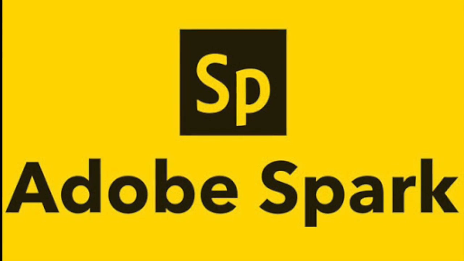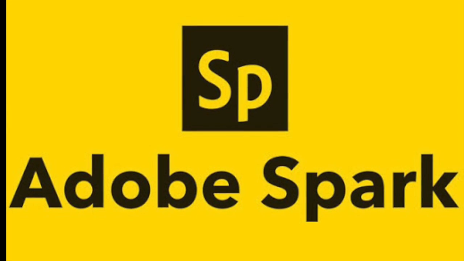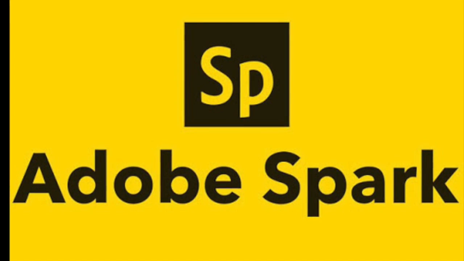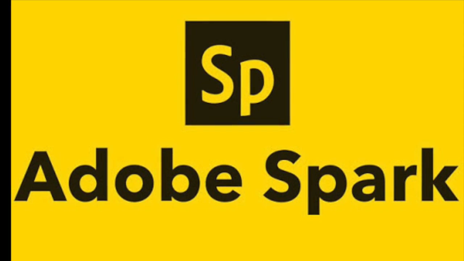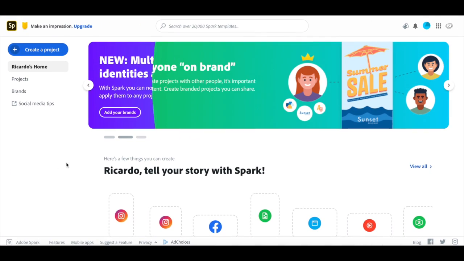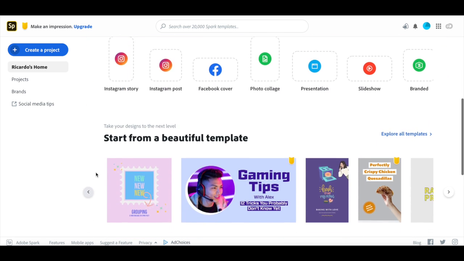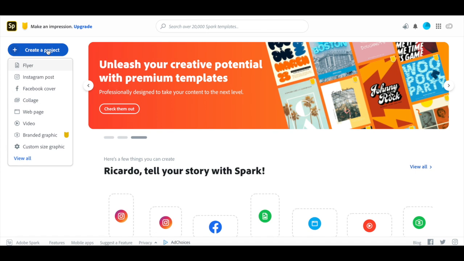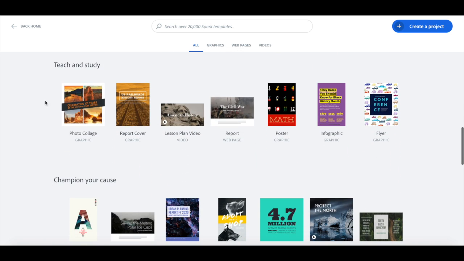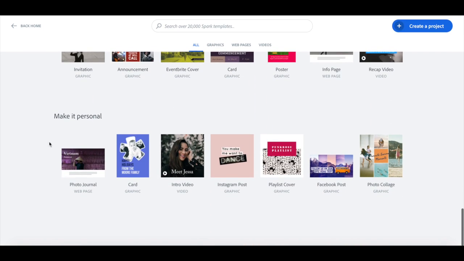Adobe Spark is a resource that allows you to design graphics, videos, and web pages. Adobe Spark offers a free plan that is limited but still resourceful when creating media for your classroom or concerts. You can access Adobe Spark by linking your Gmail account or creating one with Adobe. Once you have set up your account, the home page will display all of the options that you are welcome to explore. Adobe Spark gives you a variety of media options that lets you create things like social media posts, business flyers and ads, educational media, promotional media, organizing events, and personal media.